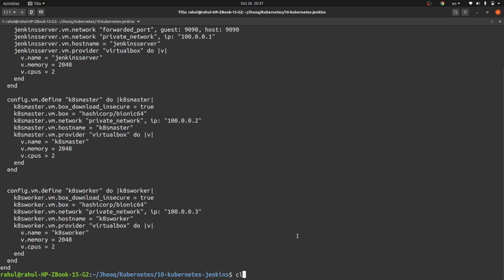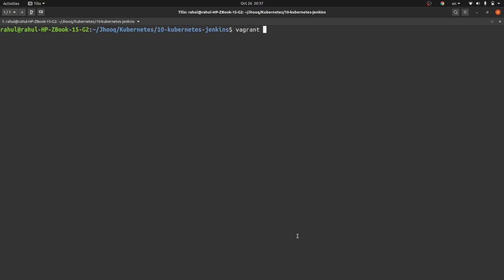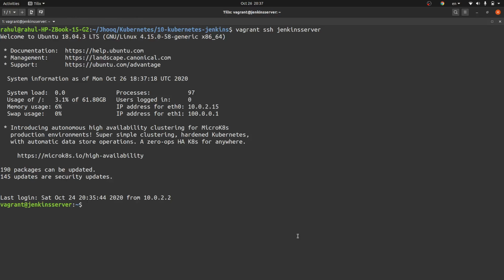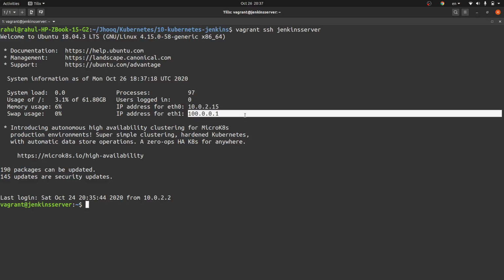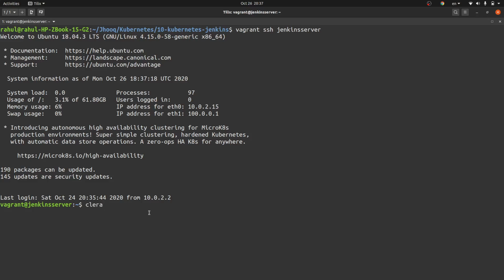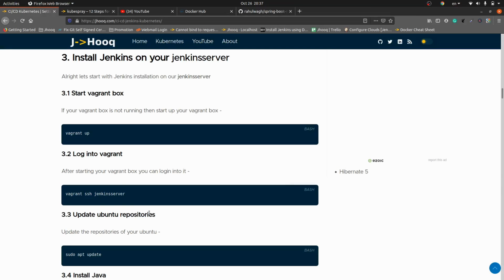Now I need to log in to my Jenkins server. Okay, now I'm logged in to the Jenkins server, and here you can see the IP address of this one. All right, after login, I'll clear the screen.